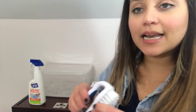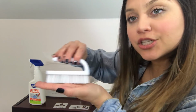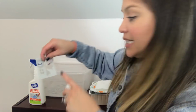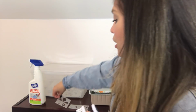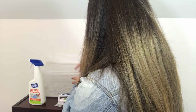So then after that, you just get a simple little brush like this, and I lift it up and start going very lightly on top of the stencil. You don't want to do it too hard, because you don't want to bend any of the little details like this. You don't want to bend this, because then you basically screw up your stencil. So you're just going to rub on top of it, and you will see that the latex paint will just start peeling off. And then just run it underneath some water and your stencil will look like this again.